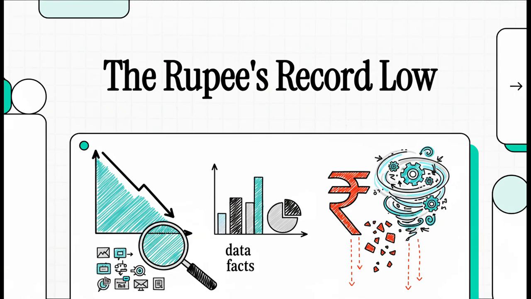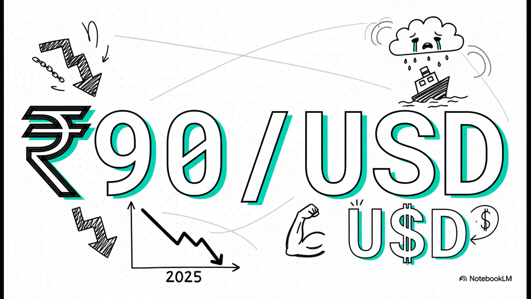We've all been seeing the headlines, right? The Indian rupee is hitting record lows. But what's really going on behind all those numbers? Well, in this explainer, we're going to dig deep into the real forces pulling the rupee down and give you the full story. Okay, let's just jump straight into the stark reality of it.